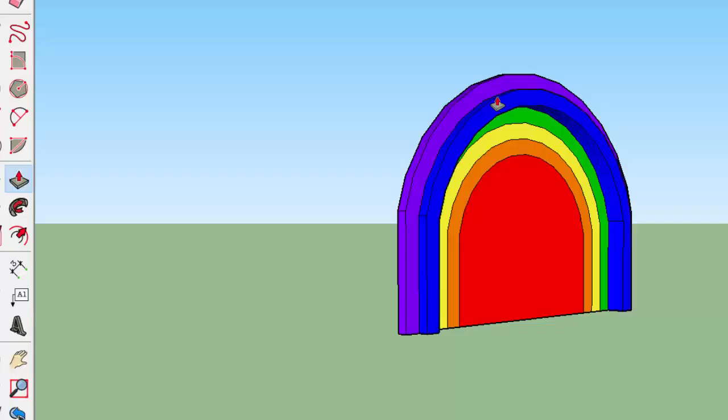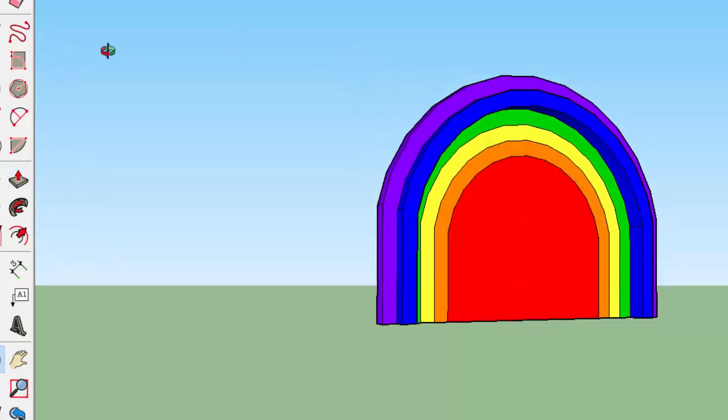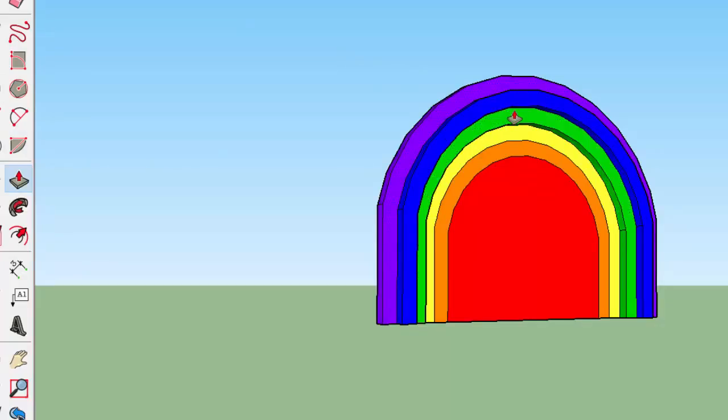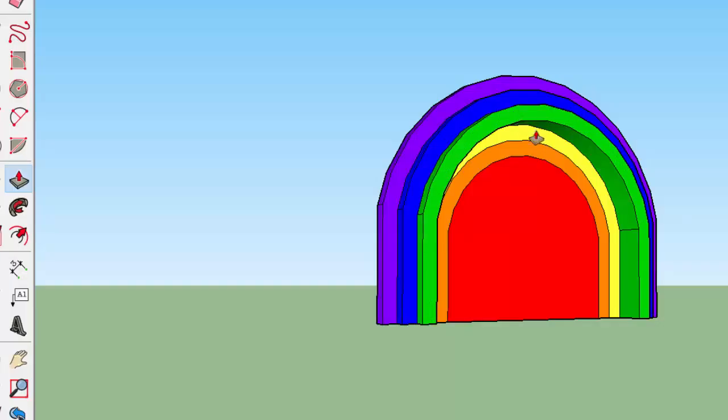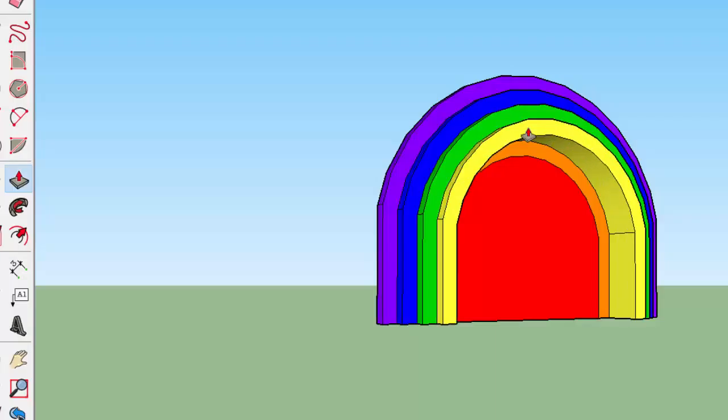1, 2. Okay, now I'm going to move it around again. Now we're going to get the green one and get the push-pull tool and click on this one, double-click this one 3 times. 1, 2, 3. Now get the yellow and do this one 4 times. 1, 2, 3, 4.